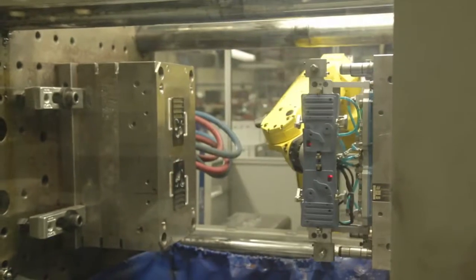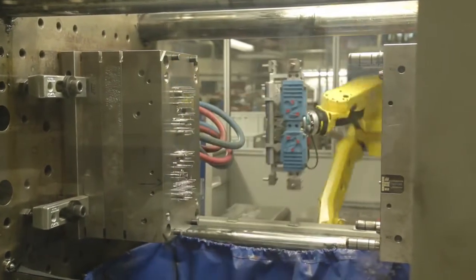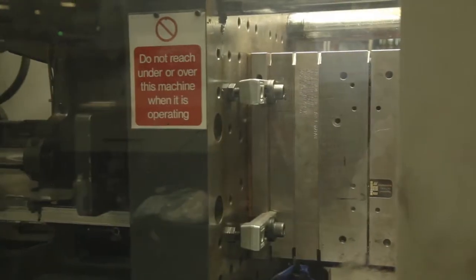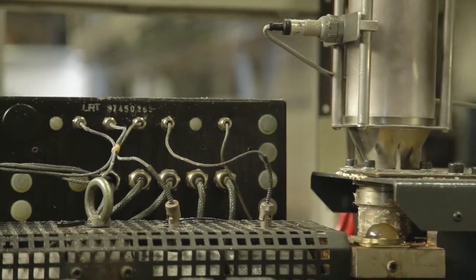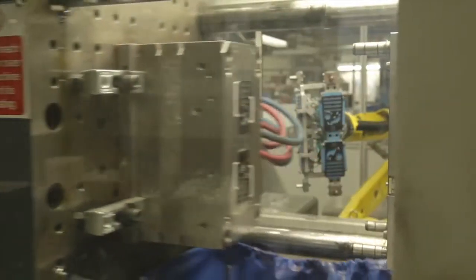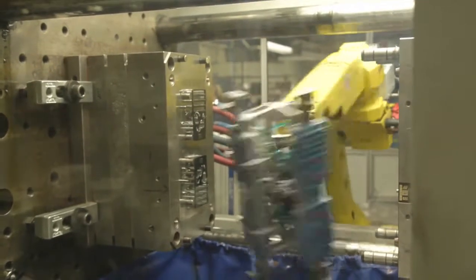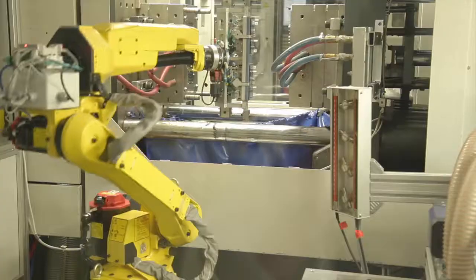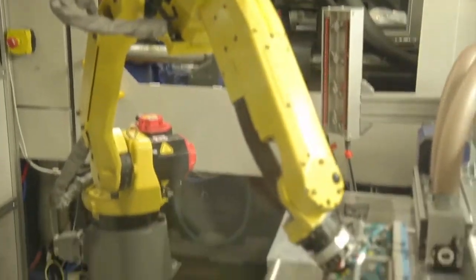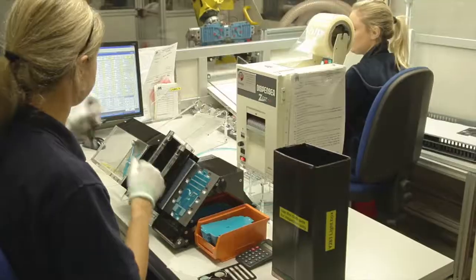The process begins with the robot picking the foil up from the jig. It's then placed into the mould cavity, the cavity then shuts and hot plastic is injected into the mould. The plastic is in a hopper where it's heated up and then fed into the barrel. The barrel forces the plastic into the mould, packs it out and cools it down. Once it's cooled down, the mould opens, the robot comes in, the mould ejects the part, the robot collects it, takes it down to a de-sprueing jig, de-sprues the part, then lifts it out and puts it onto the table for the inspectors to inspect.